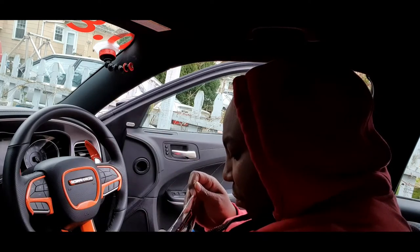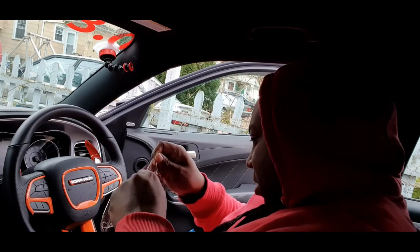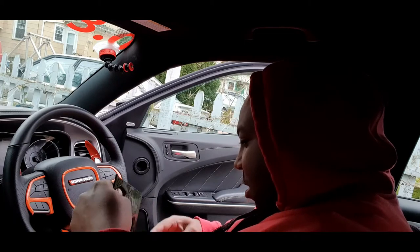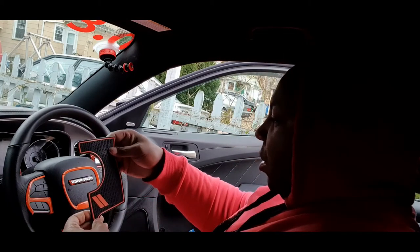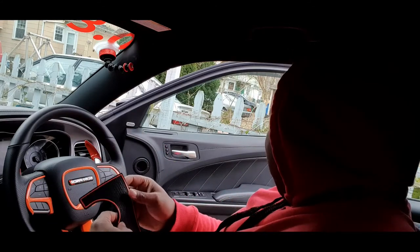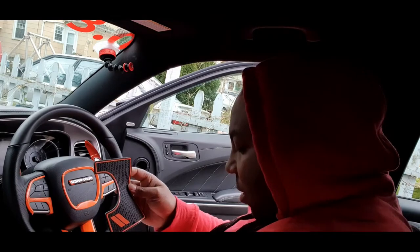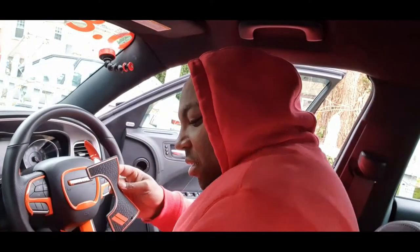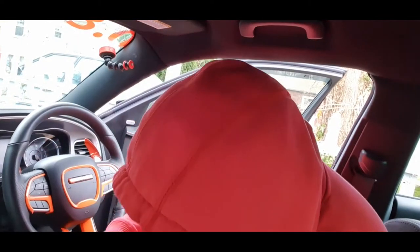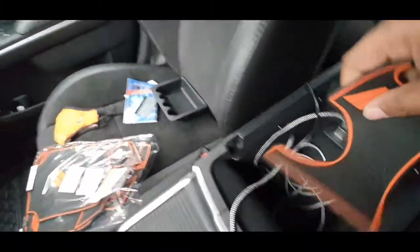We got a lot of little placemats up in here. A lot of little puzzle mats. Look at this. What is this? A lot of little placements for mats in here. Hold on, because see, a lot of these can go. Oh, this one goes inside of here. Let me see how we're going to do this. This one's going to go inside here.